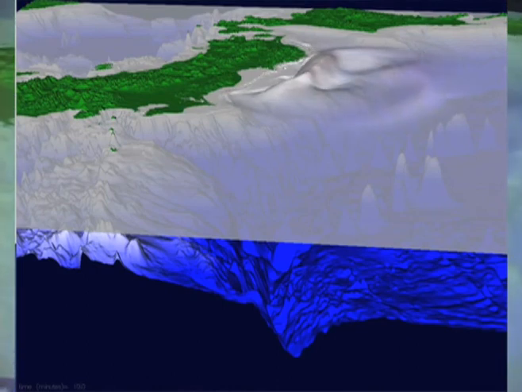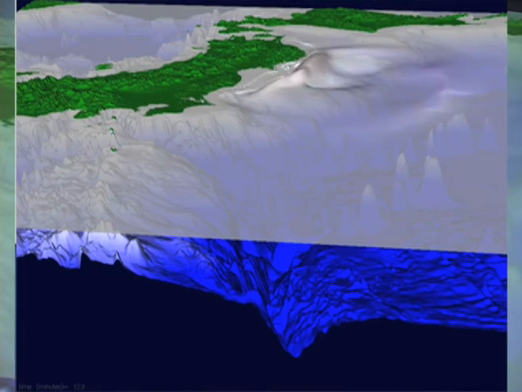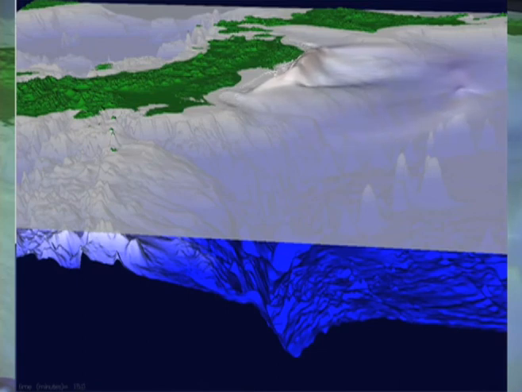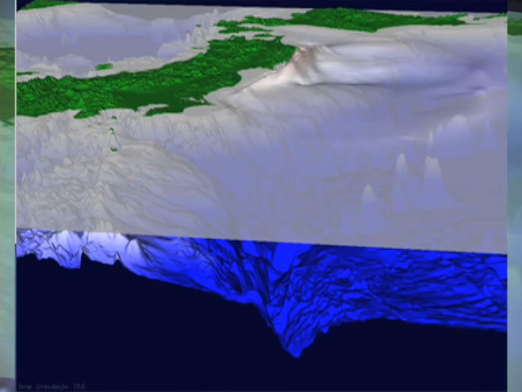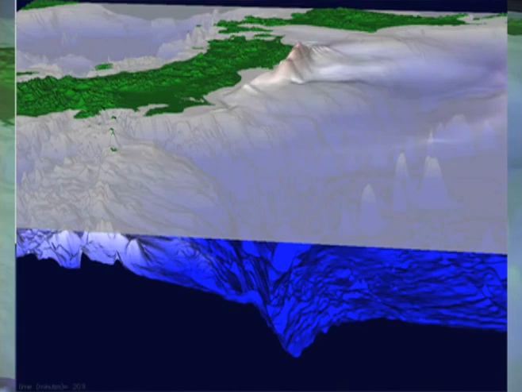Now this is Hollywood artistic license. It's not really that big. Japan is not that flat. This wave in the deep water is several meters high. But you can see it's a very long, broad wave, so it's a huge amount of water that's coming in. And it's going to pile up as it comes onto the shore and get bigger, and then it's going to sweep up onto the coast.